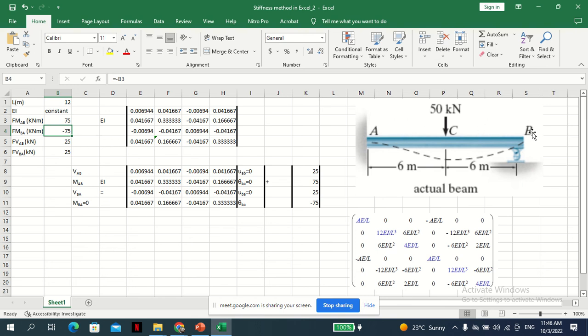And then on the B side is negative, and because of the fixed end values, you assume it is a simply supported beam. You forget about the fact that it's statically indeterminate. So based on the loading scenario, of course, this is at the middle, so VA equals VB, which is 25. So those are the fixed end values.